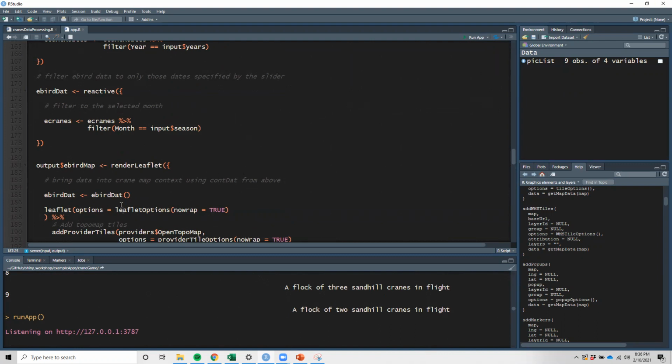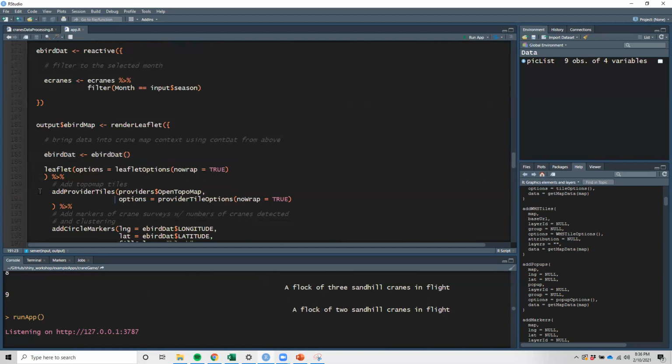Because say we wanted another output that used that same data set, we don't have to process the data set again. We can just call the data set like this, like we would a function, and then we can just make that other output. So structuring our apps like this, even if it seems silly when you have a small amount of data and a small number of outputs, makes it way easier to scale our apps as they grow.